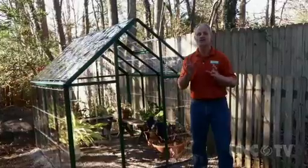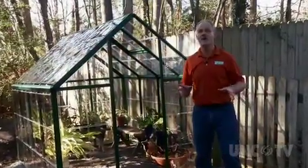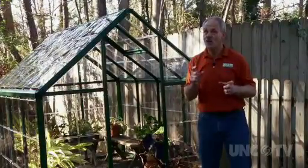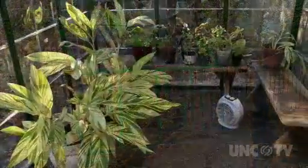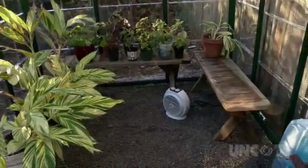If you want to get more serious about growing and protecting many of your garden plants in the winter, then perhaps a home greenhouse is the route you'd want to take. Now folks, take caution. Home greenhouses can be very time consuming, can cost quite a bit of money, and require a lot of attention. However, the benefits often far outweigh the efforts.